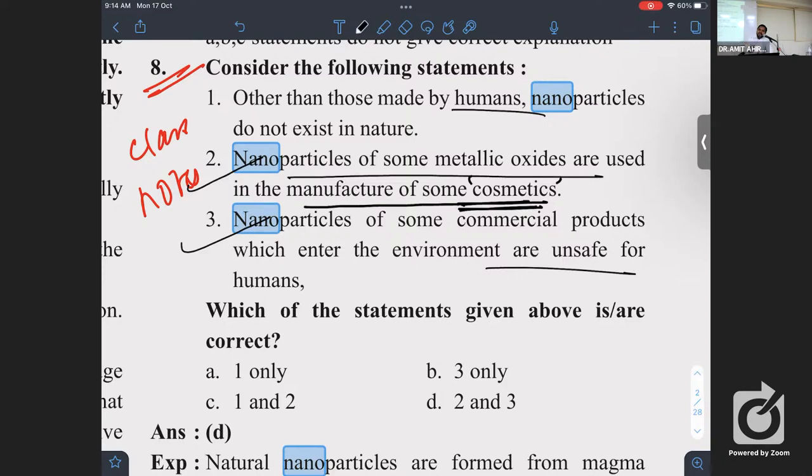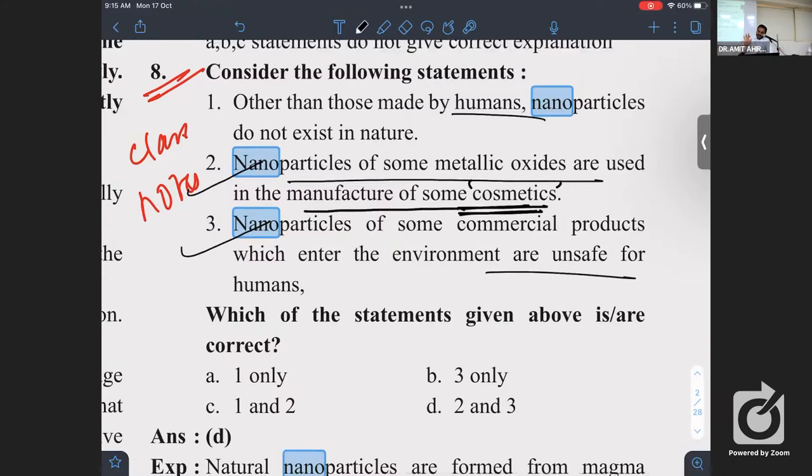Because our ancestors, our forefathers, they knew about the benefits of silver, because in many cases silver is used as an antibacterial agent, right? In Ayurveda there is Suvarna Bhasma or Chandi Bhasma, right? For what is it used? For infection treatment. So yes, they did not know about nanotechnology, but at least some beneficial information of silver or gold particles, our forefathers or our Ayurvedic scientists, they knew about these advantages.